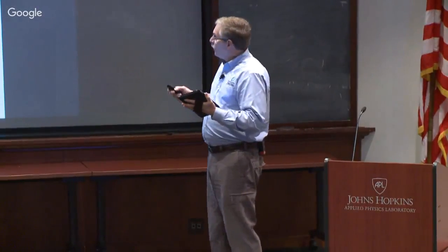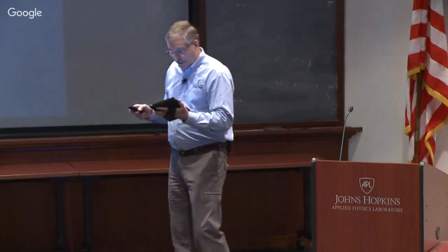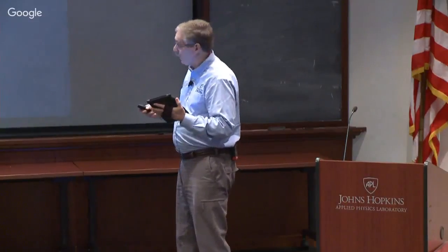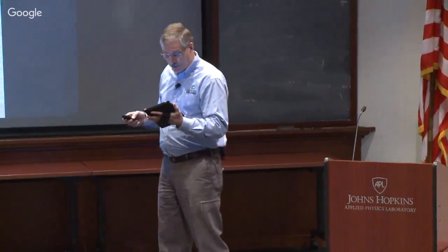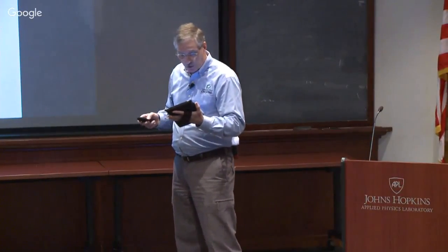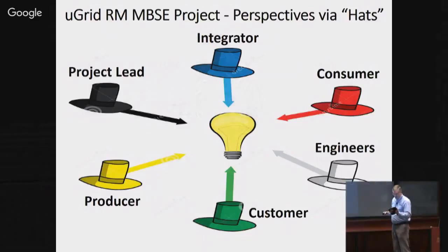So in the first microgrid reference model MBSE project planning workshop, we tried to include as many of the main project perspectives as we could to bring them together. This was the initial project planning team. Everyone was assigned certain hats, meant to make sure that all primary project perspectives represented by the planning team members were represented throughout all other initial project planning workshop process steps. So these are some of the examples of the hats that we use for the microgrid reference model MBSE project.